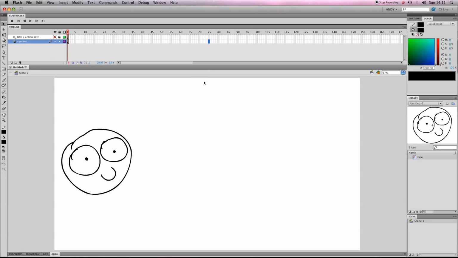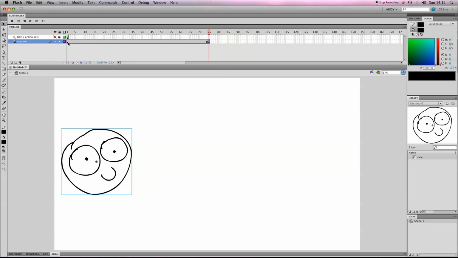And then if you just press F6, it will create another keyframe. So you can see we've got a new keyframe at frame 75, and the first keyframe lasts for 74 frames. You can see we've got a little white rectangle at the end which tells you that that keyframe is ending. So if we press enter, it will play it through, and it's just a static face because both of the keyframes, first keyframe and the second keyframe, are exactly the same. So we can change that now.